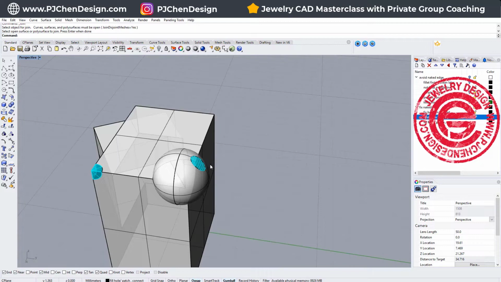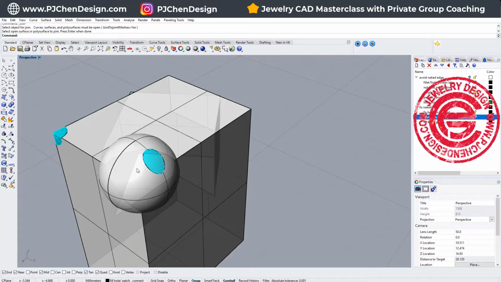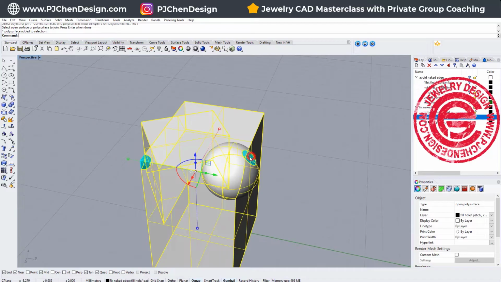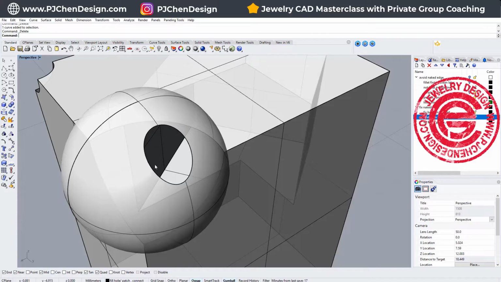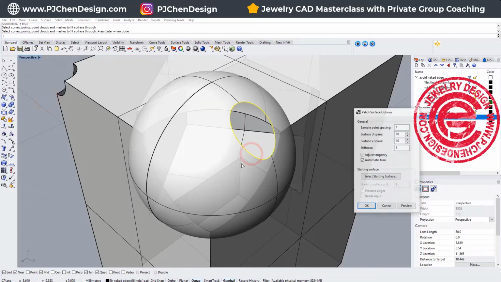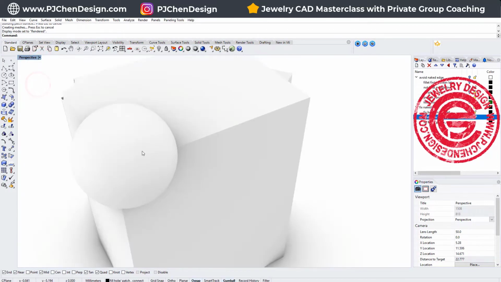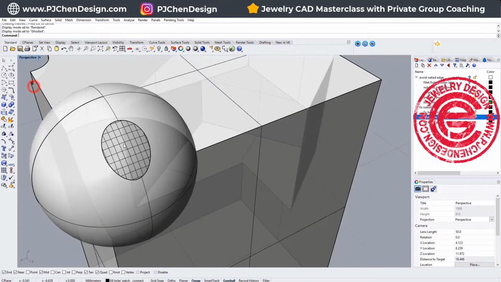Now we want to look at the scenario, if something is on the corner, how do we fix this? Or something is on a curved surface, and how do we fix it? So I'm going to delete them first. In this scenario, again, it's a clean cut and it's nice and rounded, no hard edges. We want to use the patch with this one, and we can preview it, and let's click OK. And if you look at the render view, it will look really nice. Almost you cannot see the seam over there. So patch is a good use in that scenario.